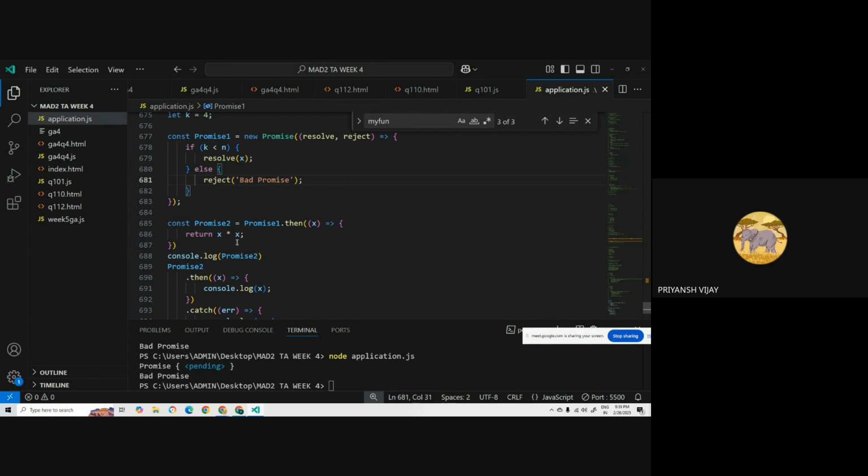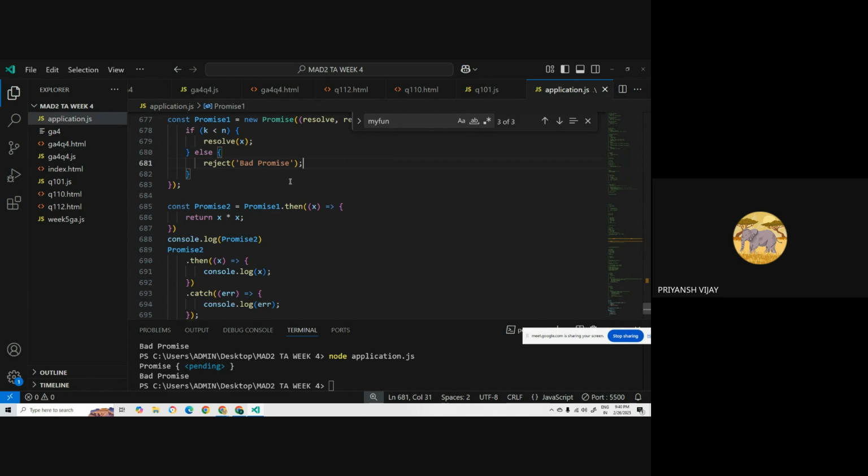We have not handled the rejected thing. This rejection will give an error, and we have to handle it. We can handle that error. What if we handle the error in the promise to object itself?